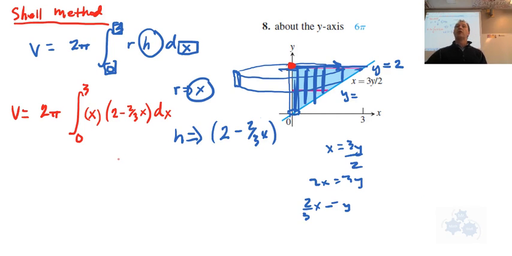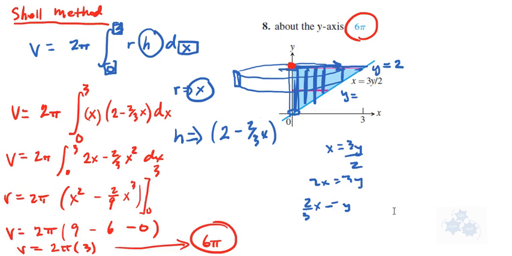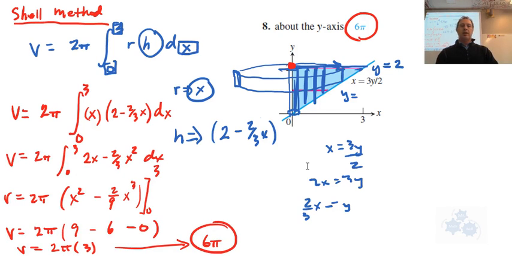Why don't I give you a second to complete that and see if you get the answer of 6 pi. All right, hopefully you had a chance to try that out. You should get an answer of 6 pi, and this is sort of what you want to do in evaluating that integral. Any questions? Not for now. That's good. Okay, you guys are good?